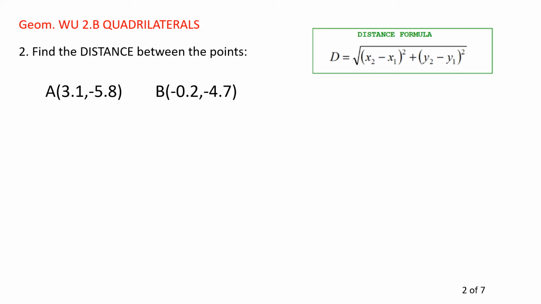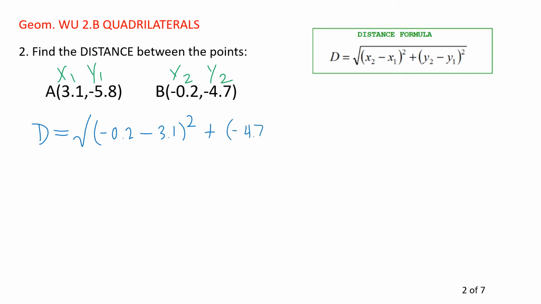However, sometimes the distance formula is useful. In this case, I don't have a picture, plus I have some weird decimals. So I am just going to say negative 0.2 plus 3.1 squared. Oops, it's minus. And then negative 4.7 minus a negative 5.8 squared. And I am going to do like you do. I'm just going to plug this into my calculator. Sometimes that is the way to go.